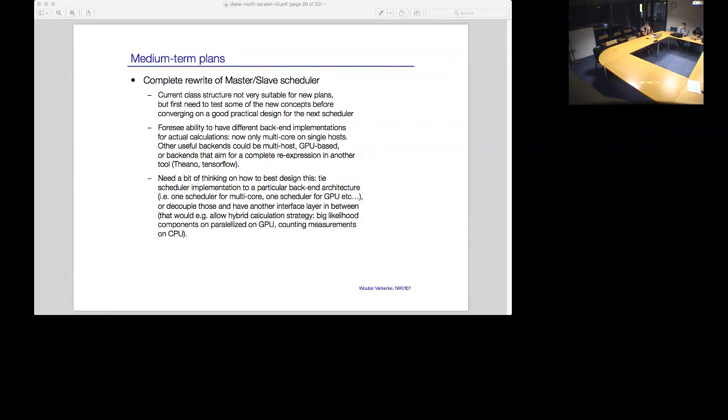No, the concept sounds right. Once it's working, I would love to look at it. No, I think so. The next big step really hinges a little bit on getting this new scheduler back-end implementation going. So that's why I want to do that first. Once that is realized, and the time scale for that is this year, then we're in a situation where it becomes easy to test other things and to also deploy these kinds of strategies.